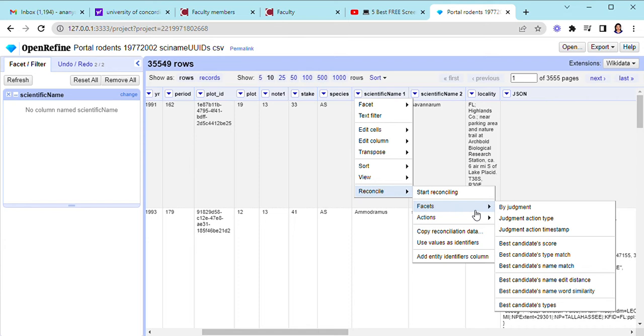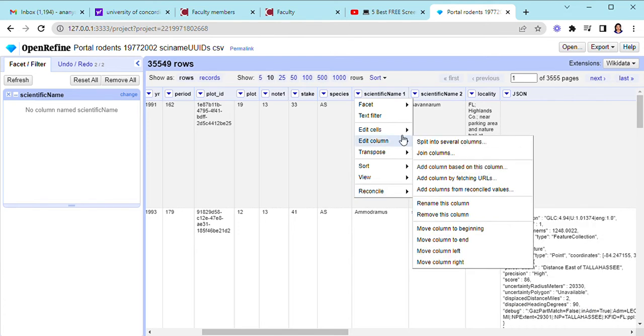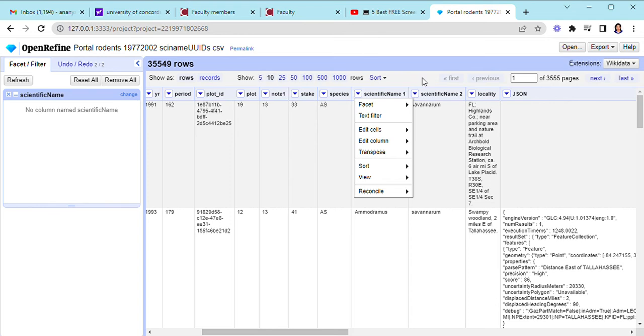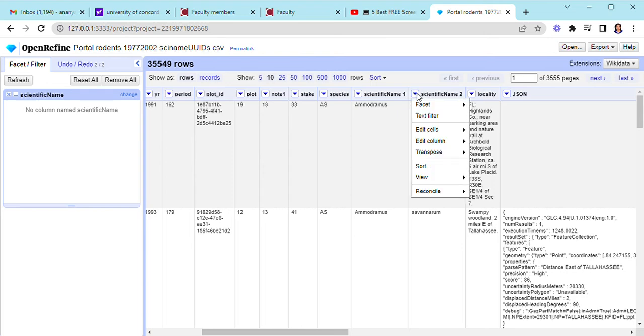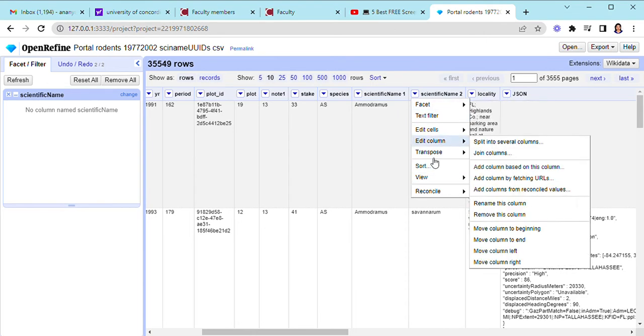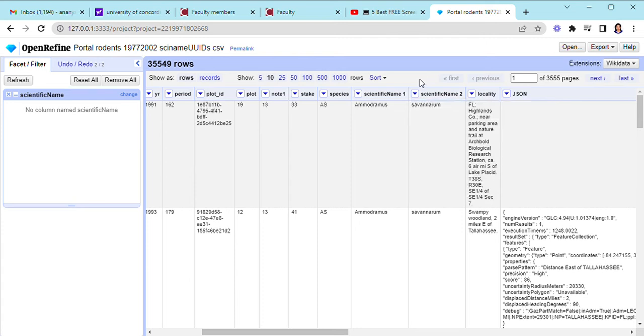In facet operation, we have judgment action and many other things. So here is all about what we have in scientific name 1. We can do this in scientific name 2 also. In every column, you have the same options.